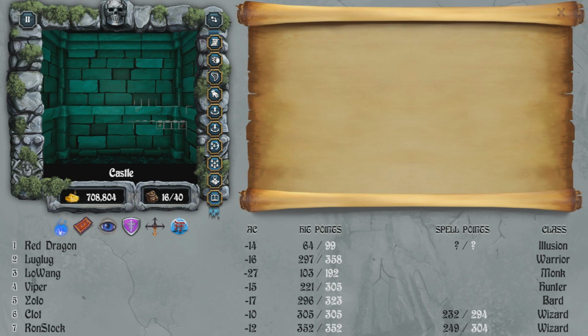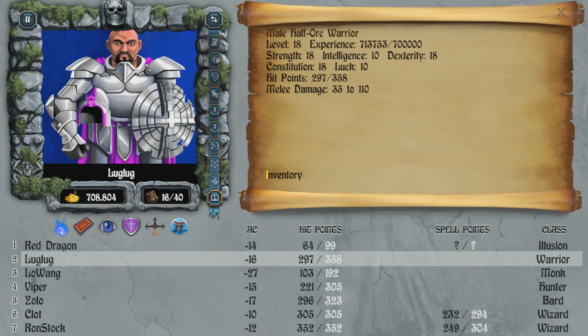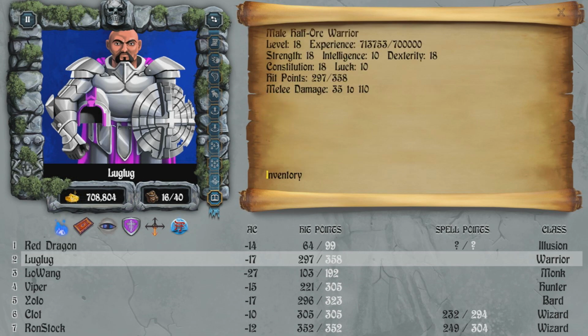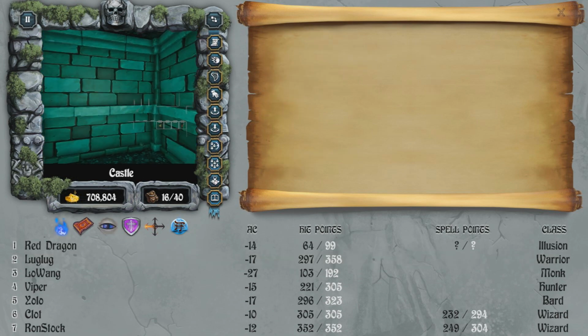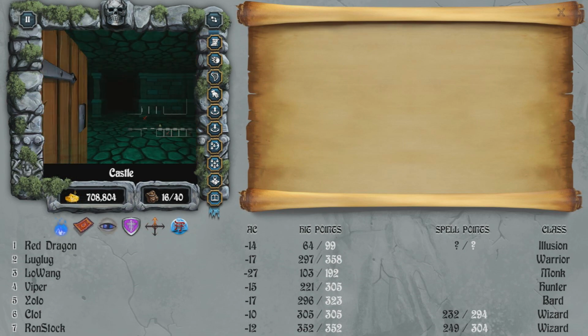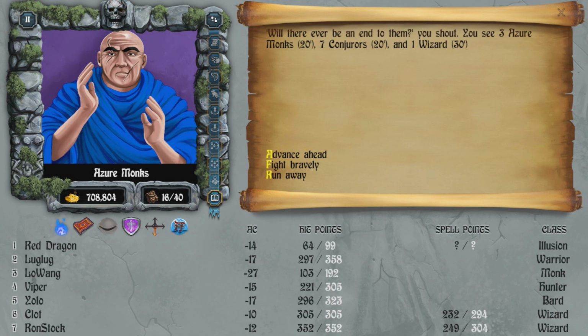Adamantine, adamantium. It's got a thousand names, but that's what this armor is, obviously. Let's go ahead and give it to Lugluck. He'll be the first one to get to don the adamant helm. He's very adamant at this point. And unmoving. So we're going to upgrade from our mithril armor to adamant armor, it seems.